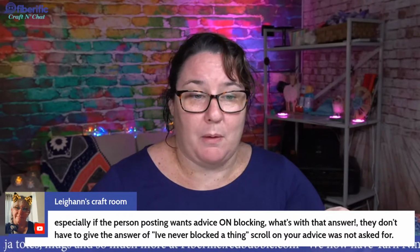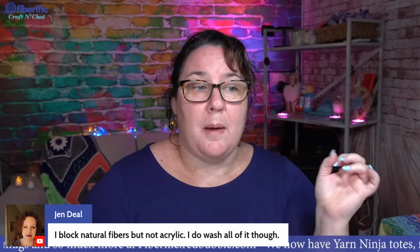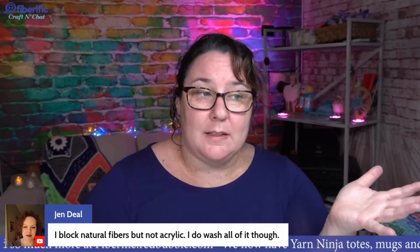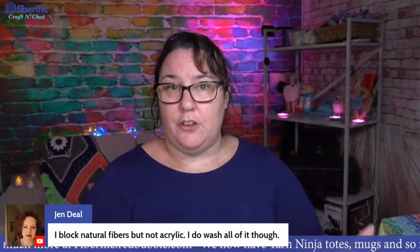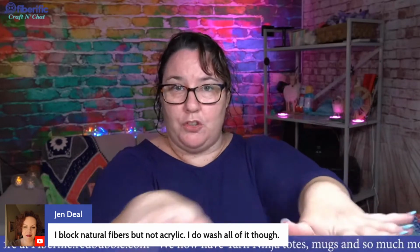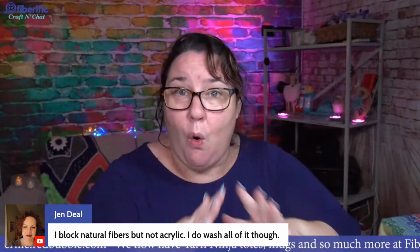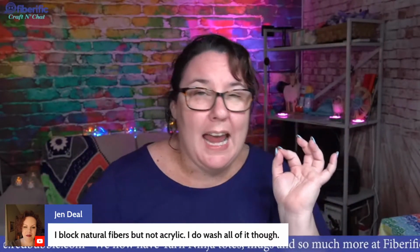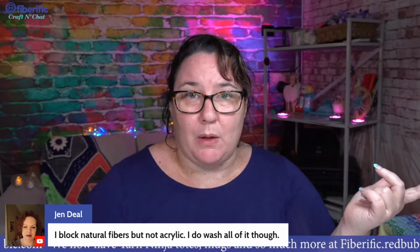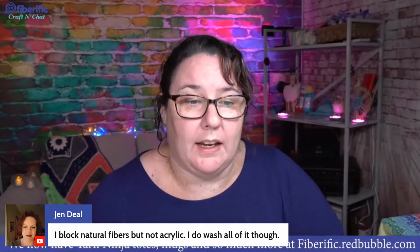I'm not putting Kim's thing up. Jen says, "I block natural fibers, but not acrylic, but I do wash all of the things though." Well, then technically speaking, when you lay out your acrylic after you've washed it, do you double check that the shape is how you want it? Do you mush it around and play with it laying down or peg it a specific way? Because that's all forms of blocking. So you may be blocking acrylic without realizing. It doesn't have to be a steam block and it doesn't have to be a wet block. But as long as you are mushing with the shape, that is technically blocking.